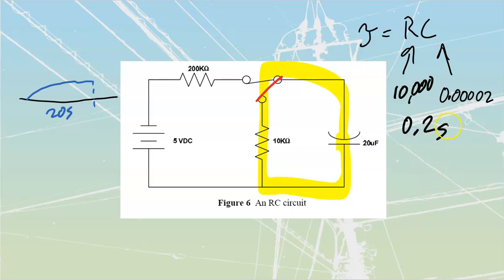0.2 seconds that we are going to go and have for our single tau. If that's going to be a single tau, we know that we can multiply that by 5 to go and find what it would take for this thing to fully discharge. So if you take 0.2, multiply it by 5, you're then going to go and end up at 1 second for this thing to be fully discharged.